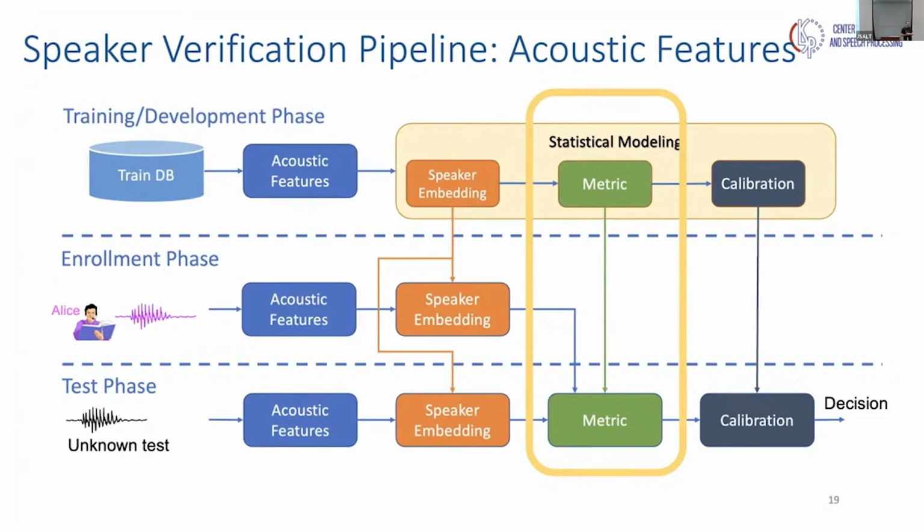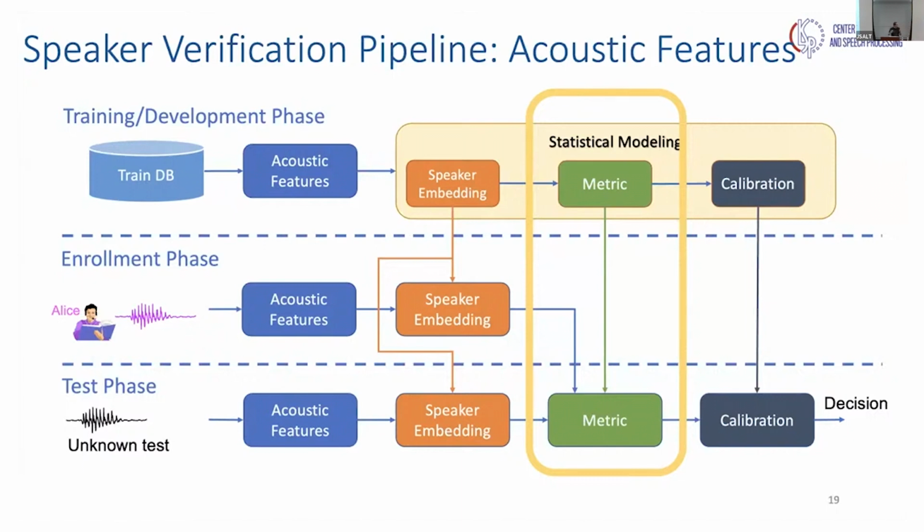Why is that? It's because that's the most realistic condition. Let's say that you want to commercialize this kind of technology. The company will create the model using some speakers that they will record somehow, right? And then you will sell the system, and whoever buys that system will only have access to these two phases. So you will be able to enroll new speakers, for example their employees, in the system, and then we'll have the test phase where there will also be the employees from the company that's buying the system and the impostors.